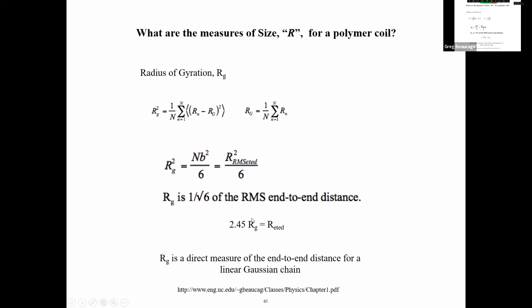Kind of looks like 2 times the radius gives you the diameter, if you want to look at it that way. But this isn't a diameter, and this isn't a radius. Right? This is a moment of inertia, and this is some weird thing that has to do with the average separation distance for the end groups. And so the chain is actually larger than any of these numbers. I mean, the average chain is probably larger than both RG and the end-to-end distance. They aren't really good exact measures.